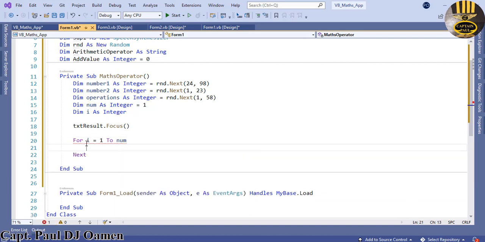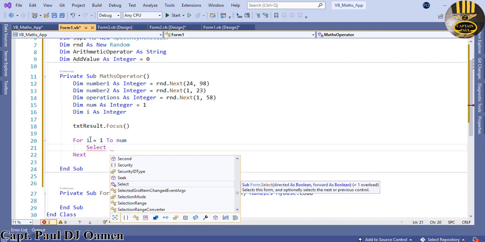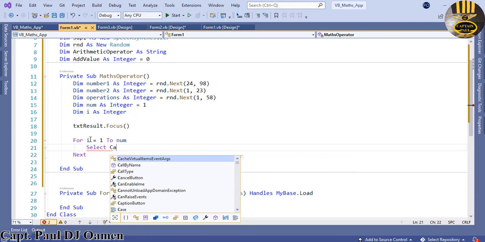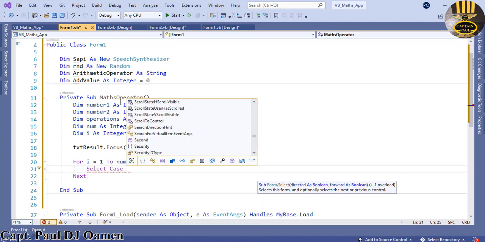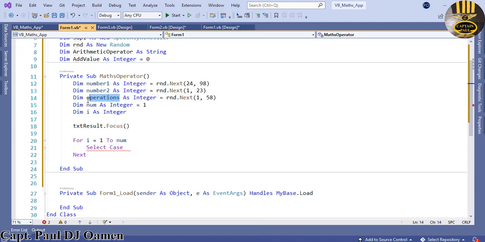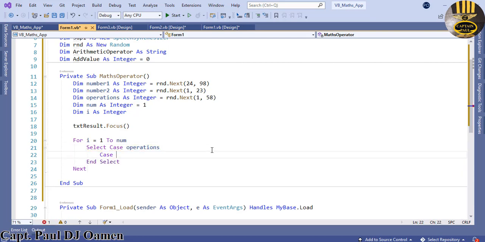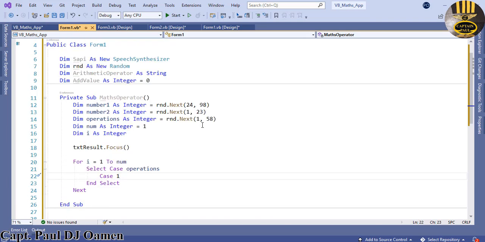Now, okay, and right in there, I'm going to create a select statement, and that is going to be select from operator right here. Paste that underneath here, and the very first case is going to be 1. Remember, that should be 1 to 5, not 58 operators. It's 1 to 5. I'm only going to use 5 of those.